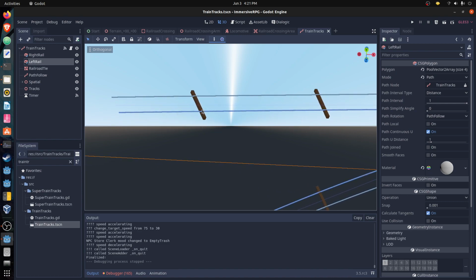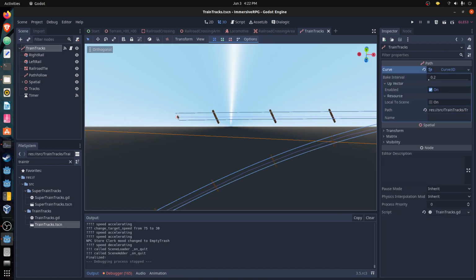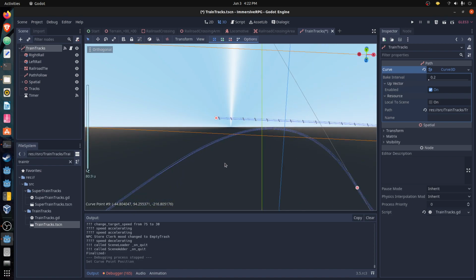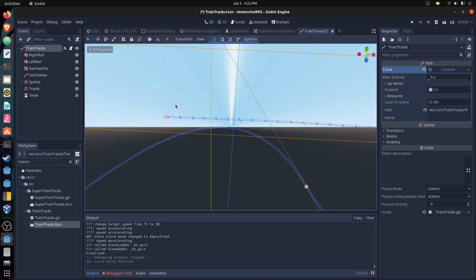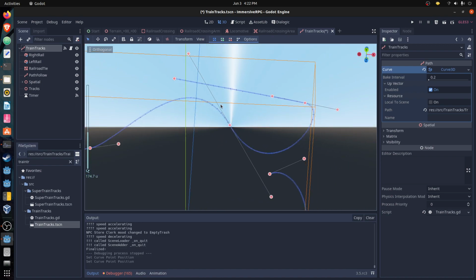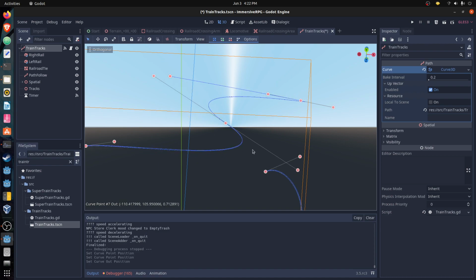Right now I have it only doing it every 10 meters because it's expensive to do this, because for instance I can move this and it will regenerate the tracks and the railroad ties, so I can make this twist around if I want in all kinds of weird angles, and it will automatically generate all that for me. So that's really cool and useful.